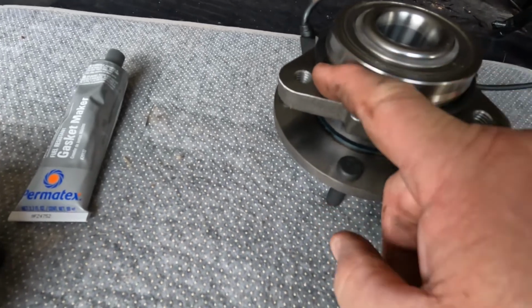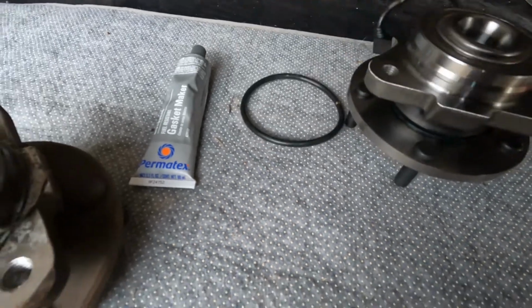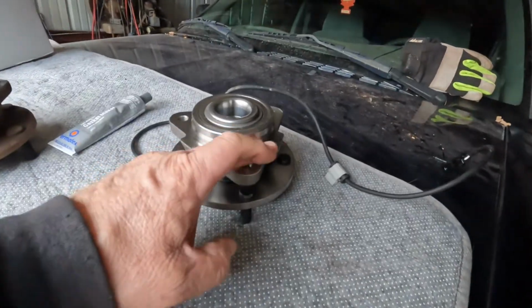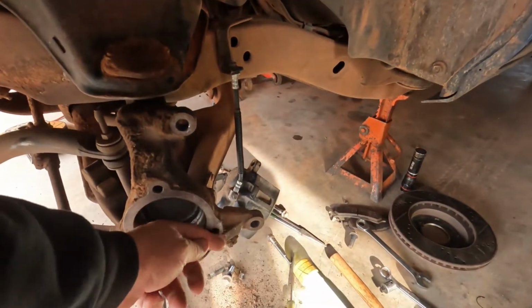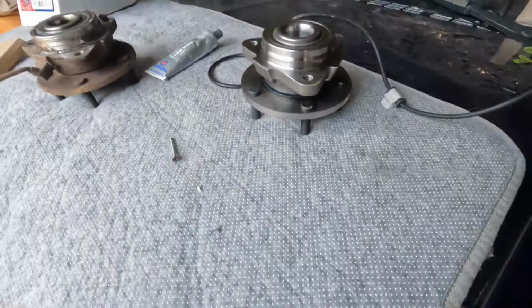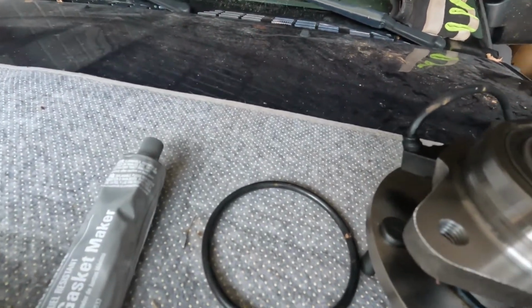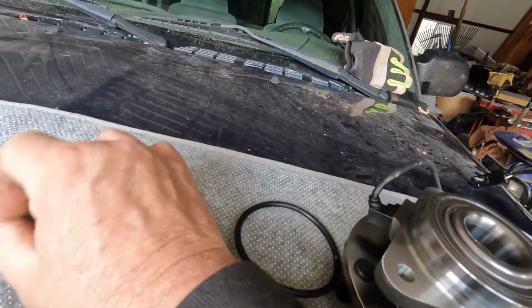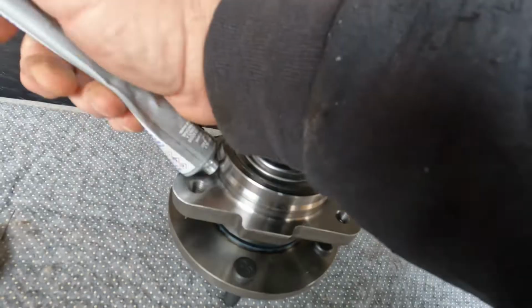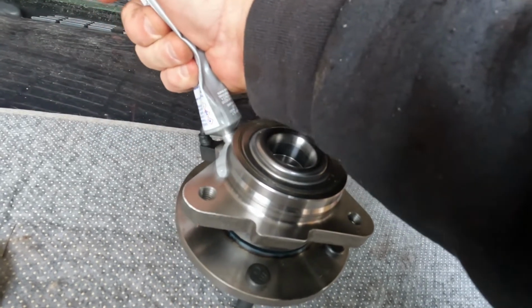If you compress it so far, it interferes with this. And the goal is, you want the flatness of this to rub against the flatness of this surface here. Okay, it has to. So what I've been doing is I go ahead and put silicone sealer right here. Let me show you what I got. This is what I do. This is what I've been doing. All it does is try to seal it from water. And all I do is just take a bead. That's all I do, all the way around it.